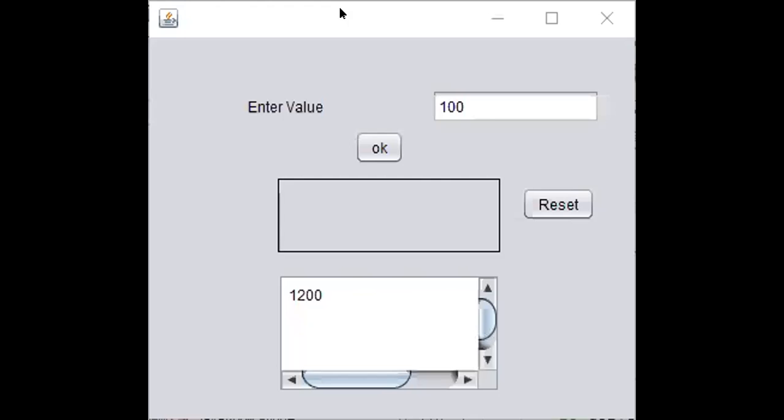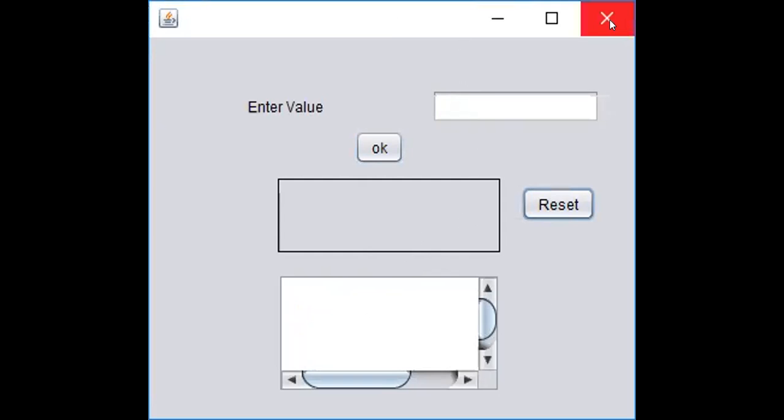Just have a look at this program. So 100 is written here. Click OK, we will get 12,000. Now if I click reset, what will happen? Whatever is written here in the text field as well as in this text area, both will be removed, right? Both things are removed.